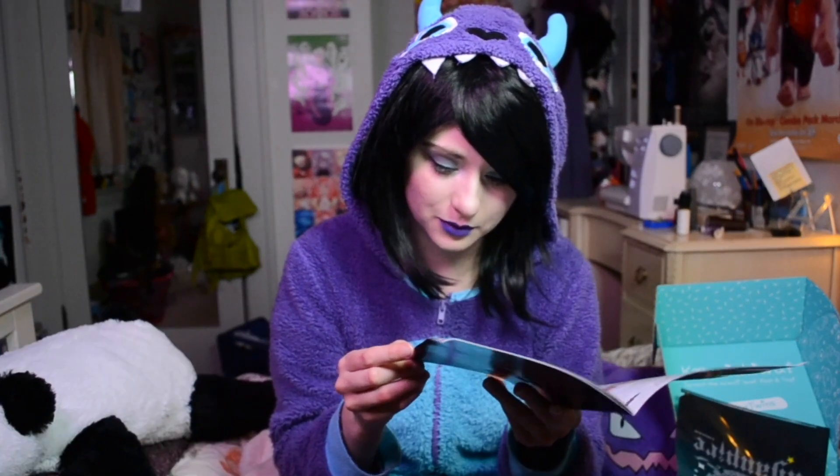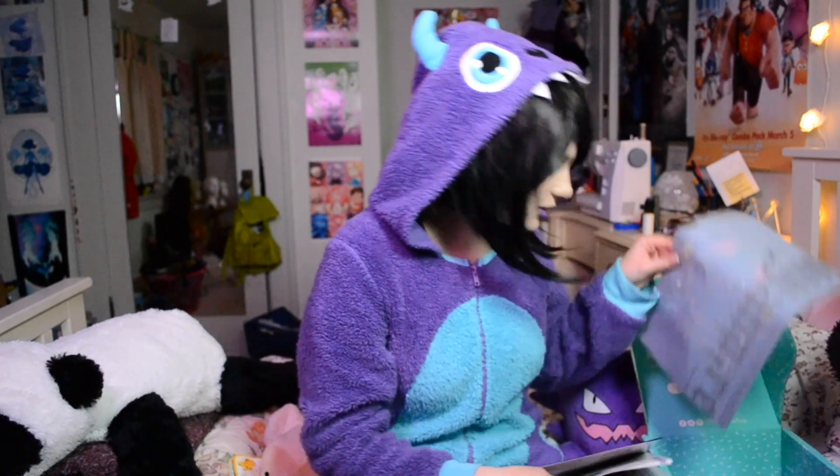We have a Nyanpire clear file — Japanese character Nyanpire is the perfect character for Halloween fun. I totally agree. This vampire black cat brings you a useful clear file to keep your records organized. You can find one of three designs in your box. I quite like that. Last but not least, we have the cute cat paw gloves — keep Halloween kawaii with these super cute cat paw gloves, which can be used as either a fashion item or as part of an adorable Halloween costume. Wait — bonus Halloween treat! Apparently there's supposed to be stickers somewhere. I don't see them anywhere.